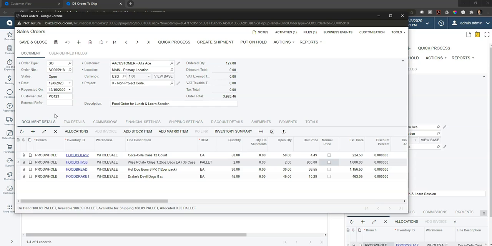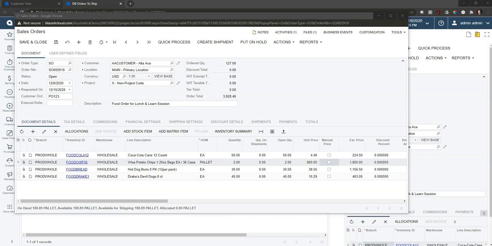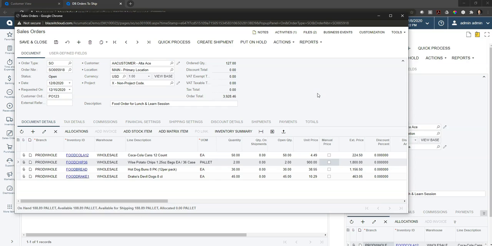So now that we made these changes, maybe the customer says, hey, we'd like to revise that PO and send that back over to you. So they send the PO back over. And again, from a data management standpoint and kind of keeping everything in front of us, we want to have that ability to link that purchase order that they send up to this particular transaction. So they send that in for us. And I'm actually going to just grab that PO from a folder and drag and drop the PDF that they send over onto my sales order.